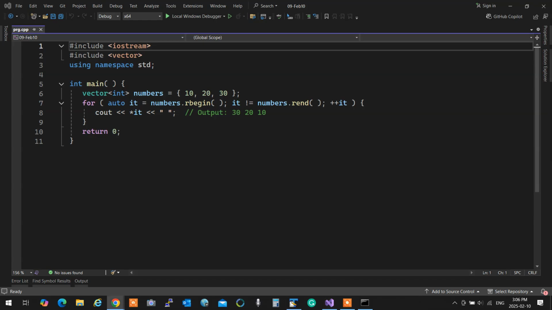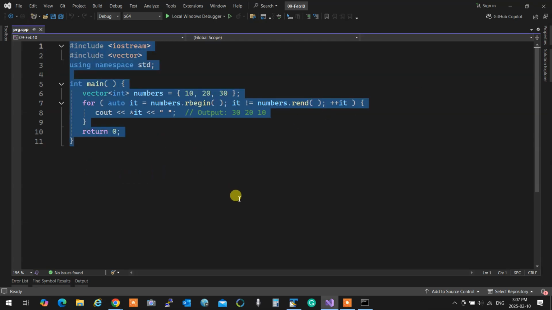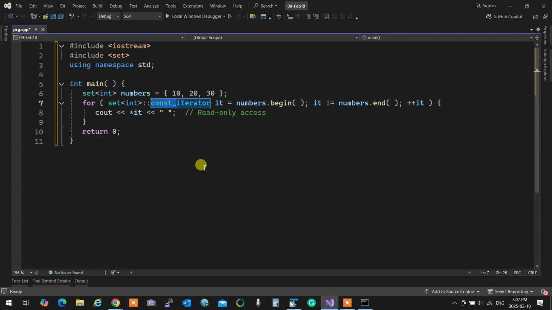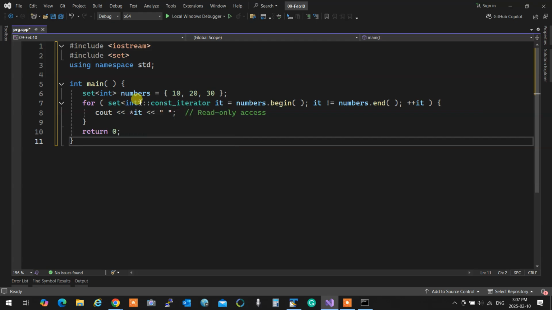If you want to have constant access, so let's say you pass a vector or a set or whatever as a constant reference to a function, and you want to access the elements using an iterator, then you need to create a constant iterator to the elements of the container, and that's using const_iterator.